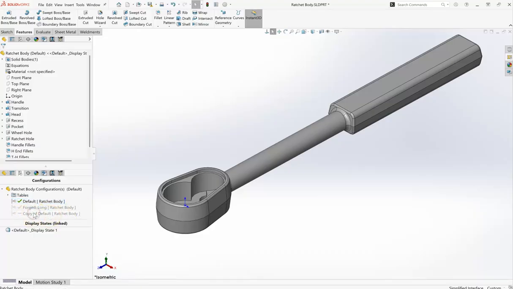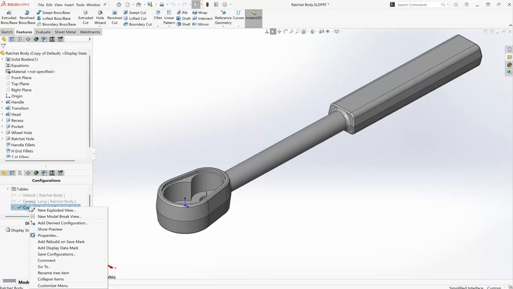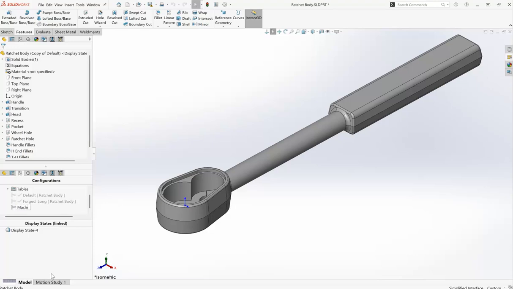Now I'm able to change this, rename tree item, and we're going to call this one machined, long. Okay, so now we've got three configurations right now.